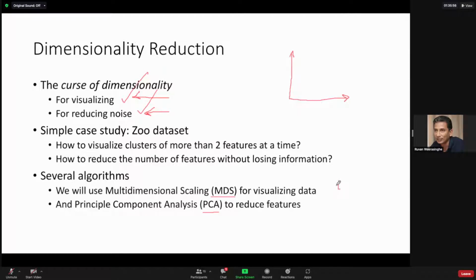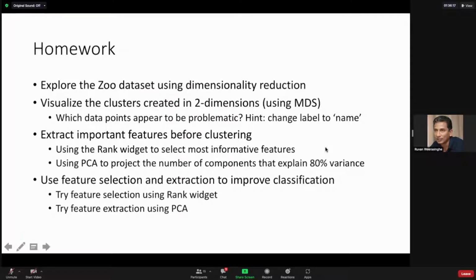And each of these is not doing it exactly the same way, so they are used for different purposes. t-SNE is one of the newer algorithms for doing this. Right, as I said, this homework was set for using Orange, but I will make the Zoo dataset available for you to try these things.